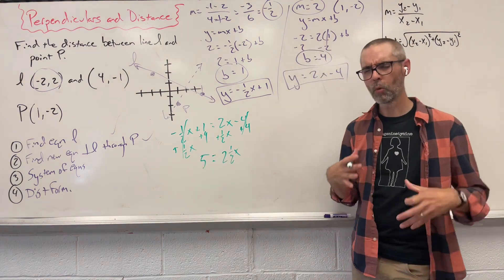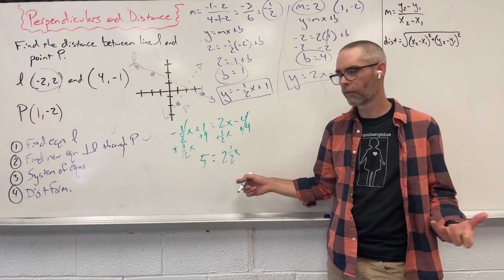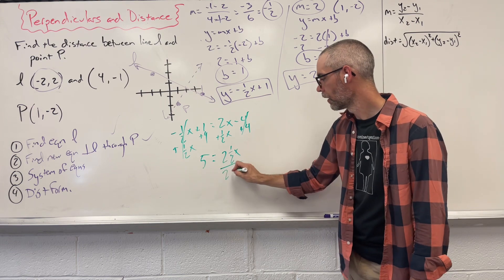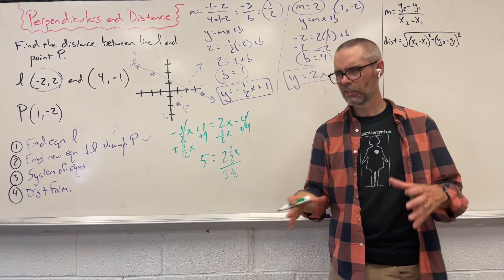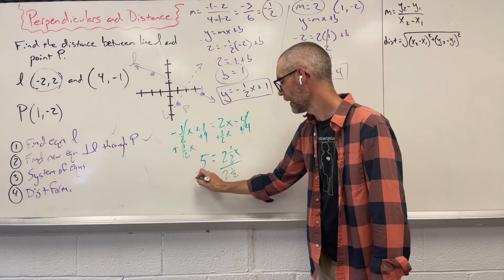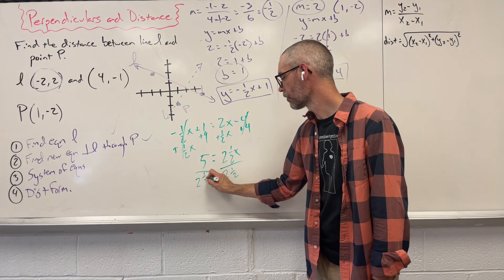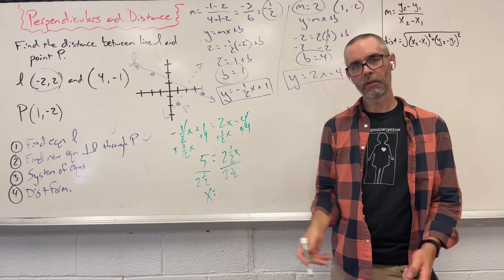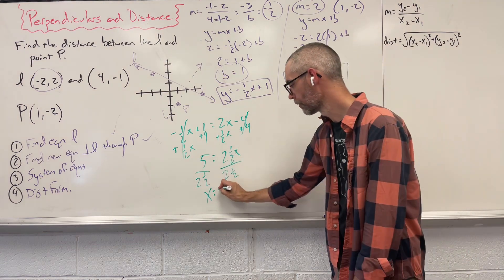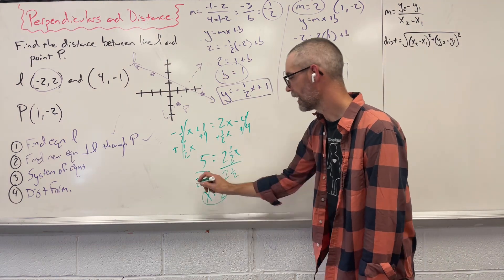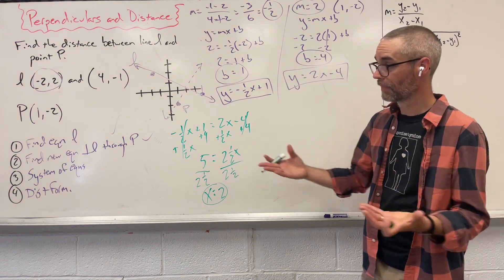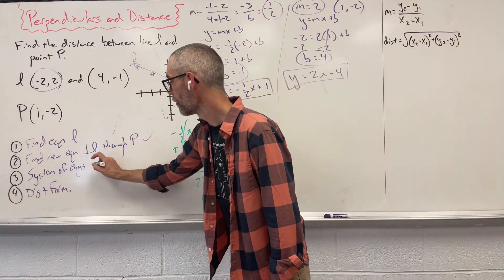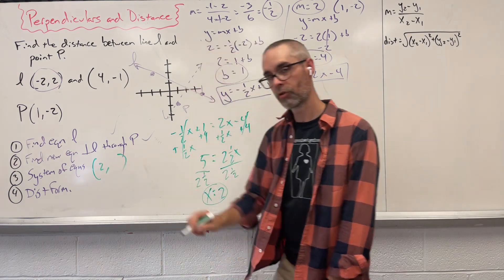And I know we have fractions. I know a lot of people don't like fractions, but this is 2 and a half, 2.5. It's not the prettiest, but it just so happens that it kind of works out in this case. 2 and a half goes into 5 two whole times. Our answer is nice and neat. We found half of our system. We know that the X half is 2.